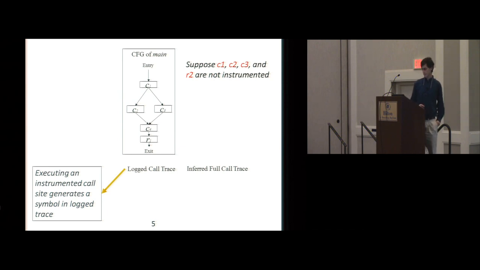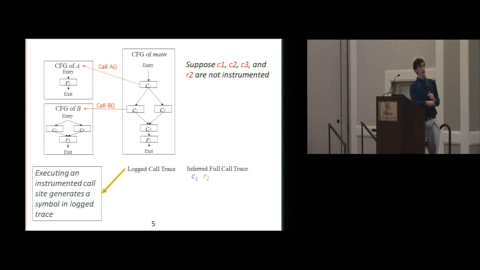So let's look to see how this might work. So down here we're going to show the log call trace, so that's the one from the instrumentation that's actually in the program, and then the inferred full call trace that they would get in the post-processing step. And so here they start with a compression of the control flow graph of the program onto just the call sites and the return sites. And let's suppose that none of the things in procedure main here are instrumented. So what will happen is that we'll go off at this call site to what's being called there, procedure A in this case, and so we want the, and then we're going to come back.